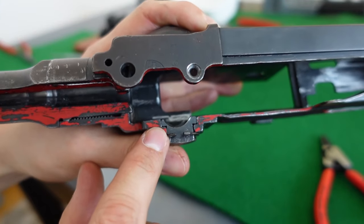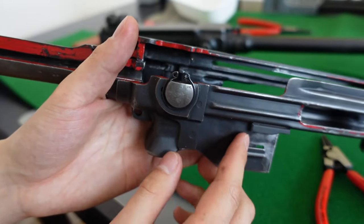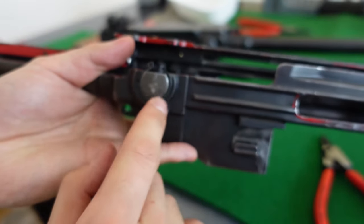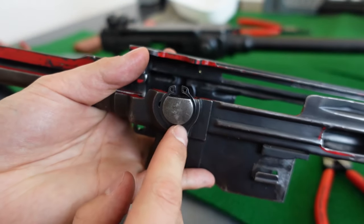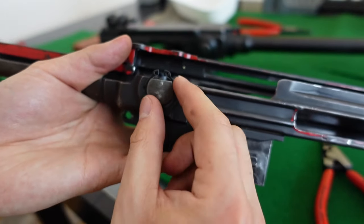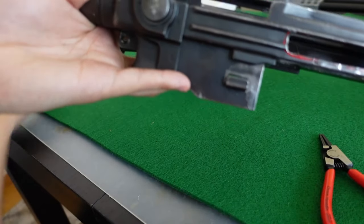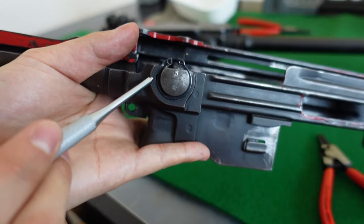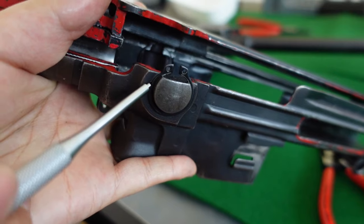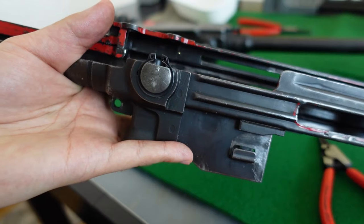The mortises are held in place in the trunnion via a flange that prevents them from coming out toward you, and what prevents them from being pushed inwards is a snap ring or circlip. You may wonder what prevents a cylindrical mortise in a cylindrical recess from rotating, and the answer is quite clever — just barely peeking out from that circlip is a little recess with an imperial ball bearing, and that's what keeps it in place in this particular axis of motion.